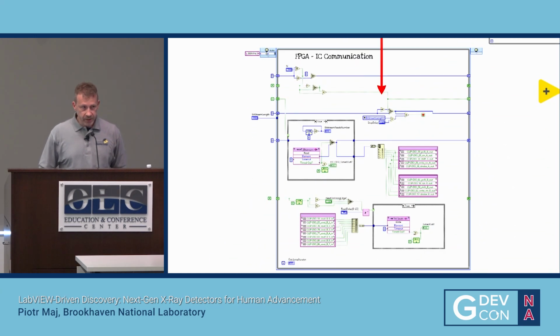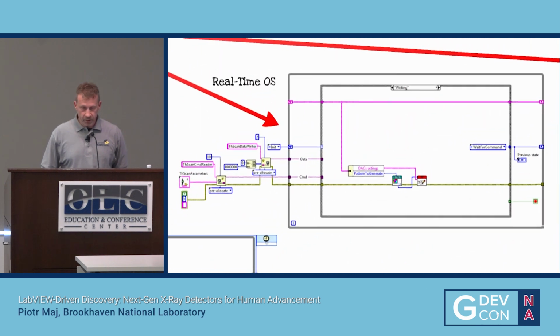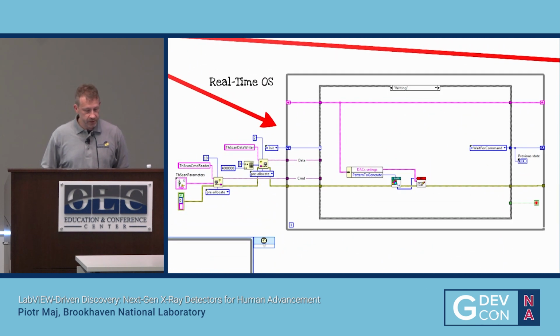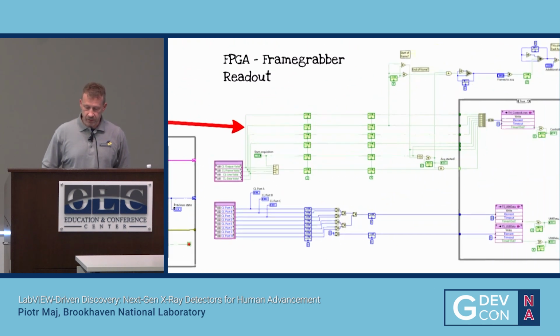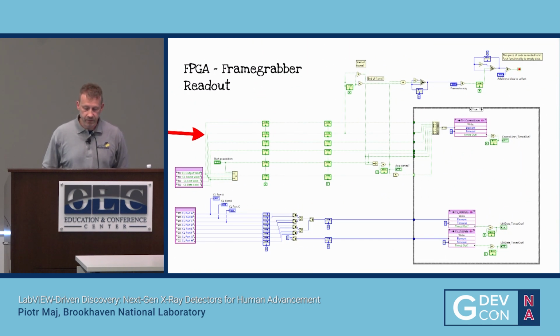We can communicate with ASIC using FPGA code. We can supervise the FPGA code with real-time operating system. Then on the Windows machine, we have a frame grabber with FPGA that also has the same, not the same of course, but code written in LabVIEW. Whenever we have an issue, we target right to the point. We don't have to call anybody. We just open the problem and just solve it.